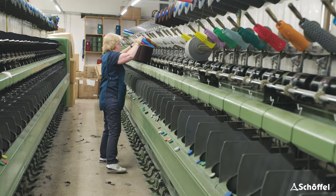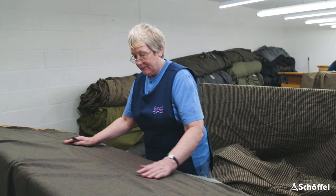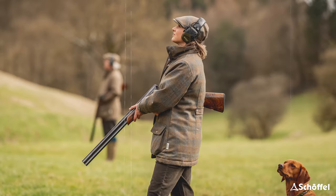It's something that we feel the team at Leavittville do brilliantly. They have combined the traditional methods of manufacturing tweed with genuinely innovative modern technology. In partnership with Leavittville, we feel that over the years we have developed and fine-tuned our tweeds to offer that ultimate performance in the field.